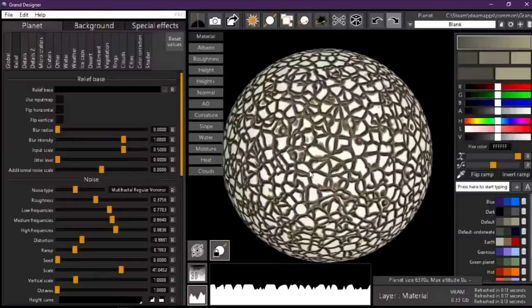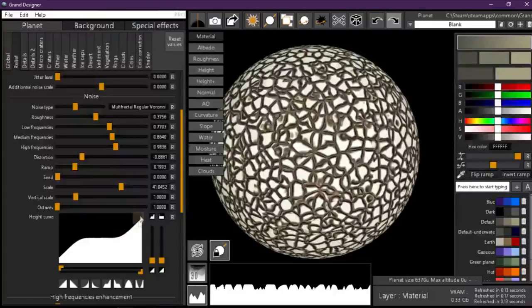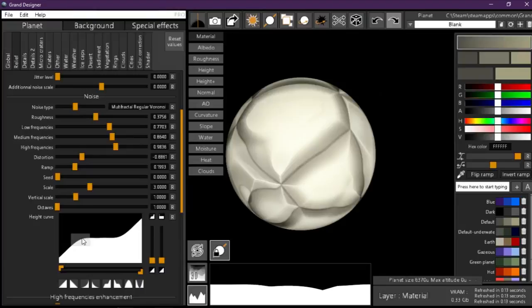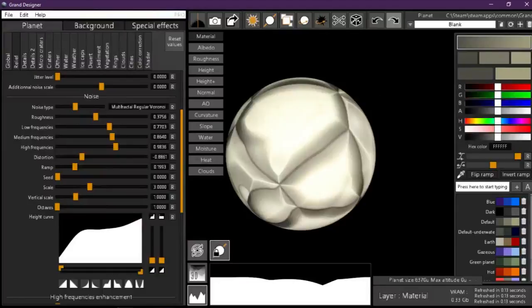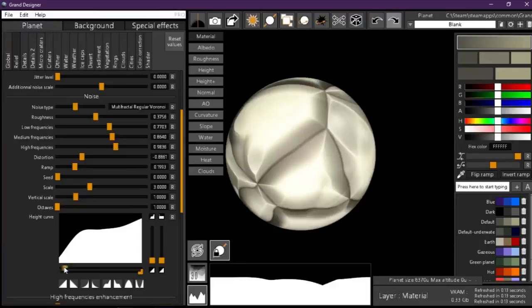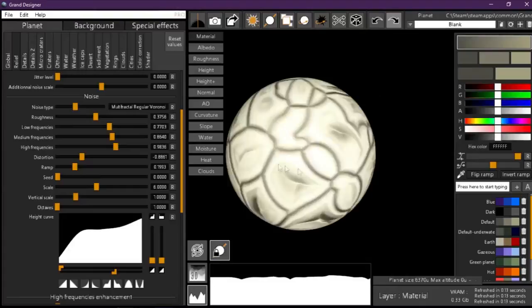This whole thing, not only am I doing it to share it with you, but it's an exercise in something that I haven't really gone out of my way to create before, since the program has updated and added various detail passes. I want my first pass, my first noise, to be this big. See how this is big, chunky, kind of like continental plates. And so this is mostly just, and I said it's a times three speed, but it's me messing with the sliders to get these grooves of these different continental plates with trenches and whatnot.